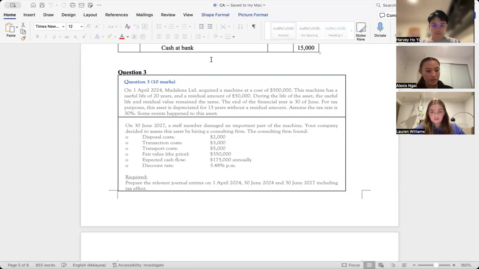So to go through this, I went through 3 separate dates. So the 1st of April is the first part when the machine was acquired. So that was just the journal to recognize that the company has purchased the machine. 30th of June 2024 outlined the depreciation using the straight line method as mentioned in the question. And this was calculated using 3 months of depreciation with different amounts for the accounting and tax depreciation.